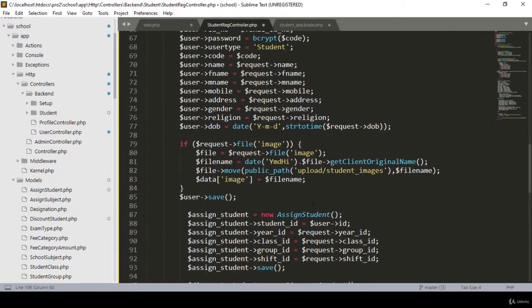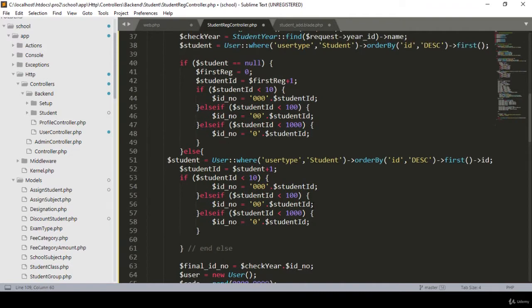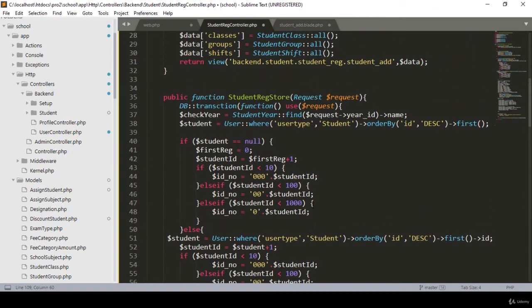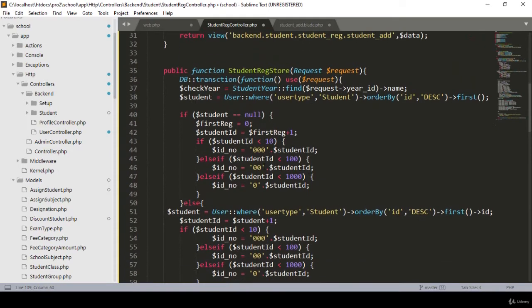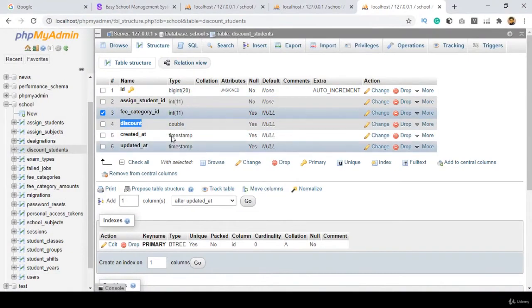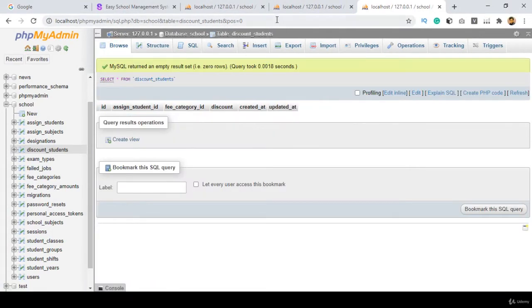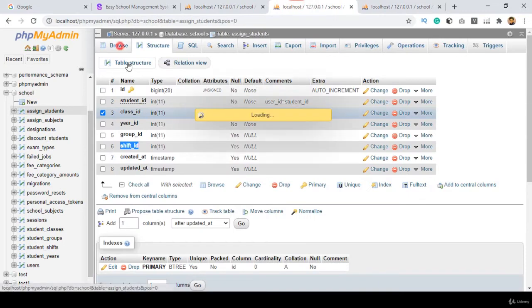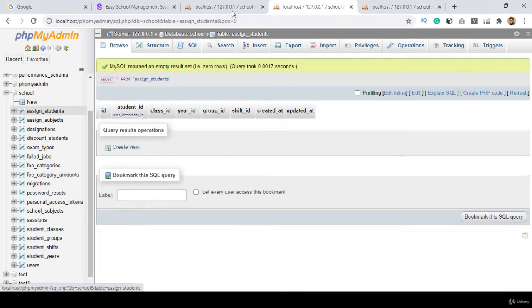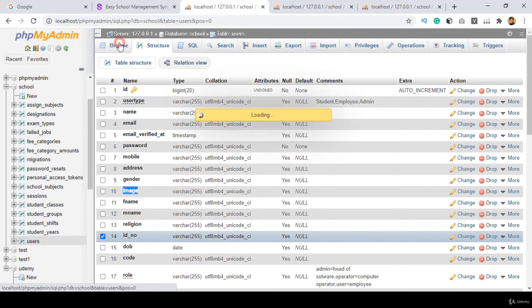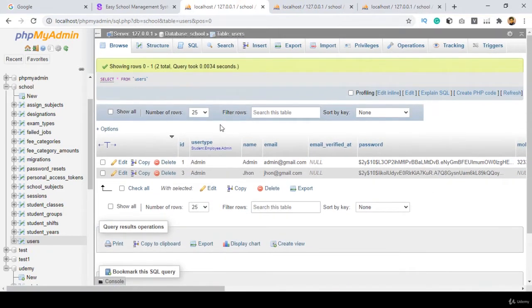So that is actually such a long form here that I inserted. So if everything is okay, it should insert this data. Otherwise, if you get any error, don't worry about it. That is pretty common. Okay, I will solve it. Now click on the save all, and now let's check this out. So now it should insert all the data in our discount status. Here it should be inserted. It should insert all the data in our assigned student, and also it should insert some data in our user. Okay, now let's check this out.